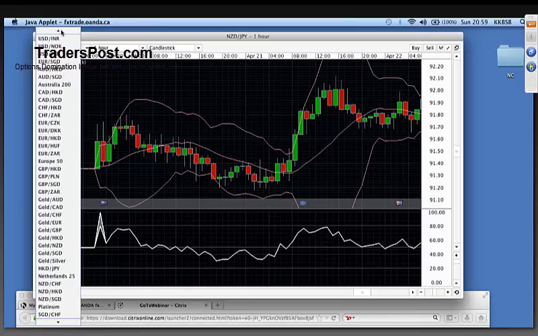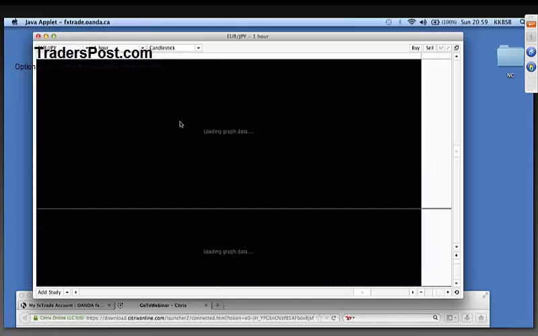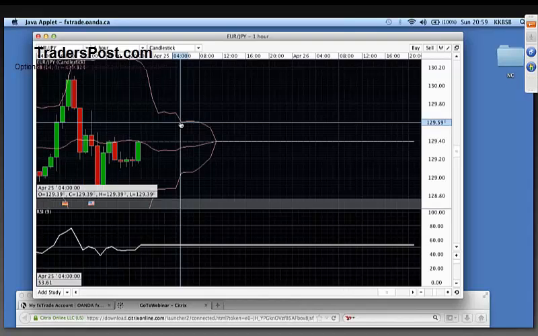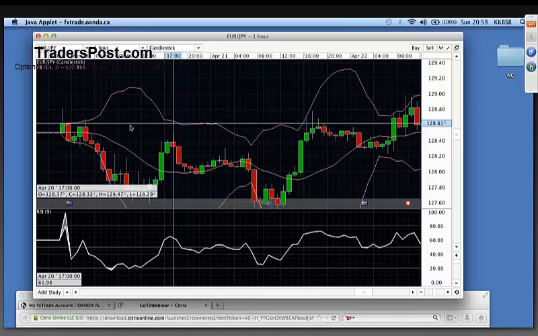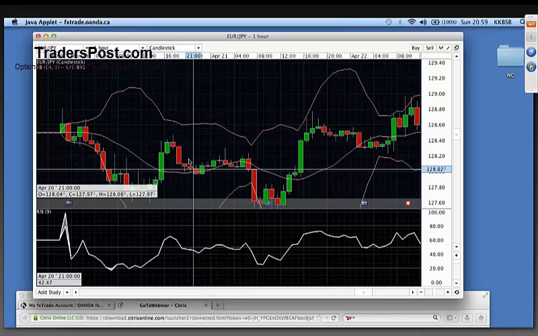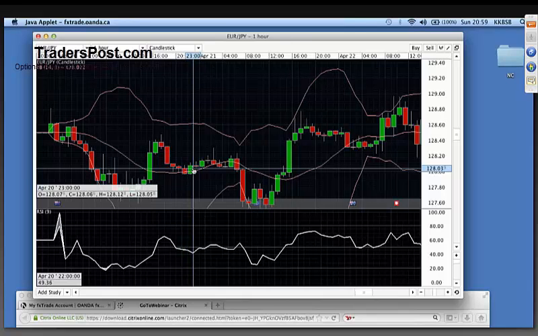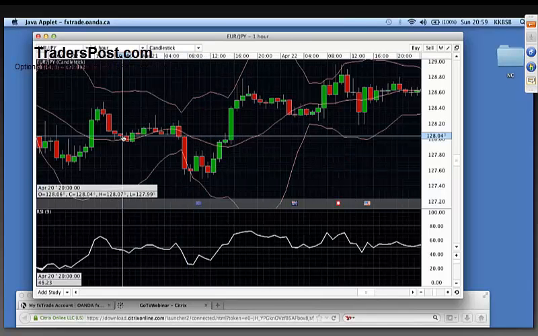And it issued a call at 20 GMT. It'll be 21 your time. It issued a call at 128.044. Okay, so at 21 there, over here, correct? Correct. Yes. At the open of this candle, it issued a signal for a call, and that did not pan out for us.